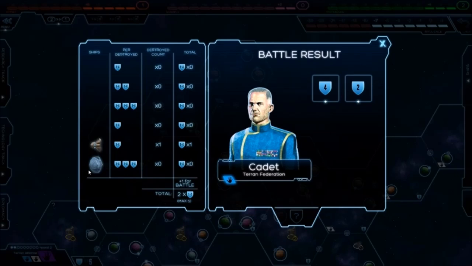Alright. So I guess this is... Alright, so per destroyed count total times 1 plus 1. So I got 2, I guess. Battle result 4 and 2.